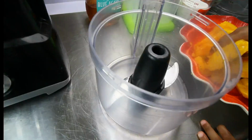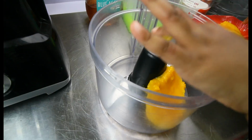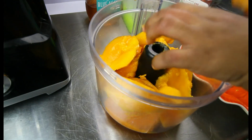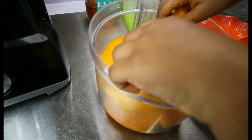You can add your mangoes to the food processor at this time. Zachary is going to do that for us. Good job. You're being a helper. Yes, good job.